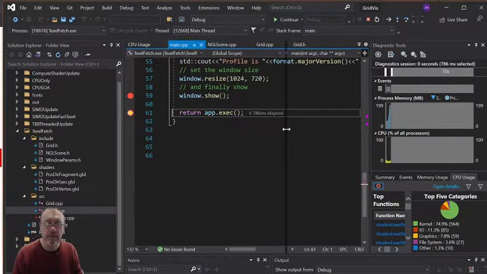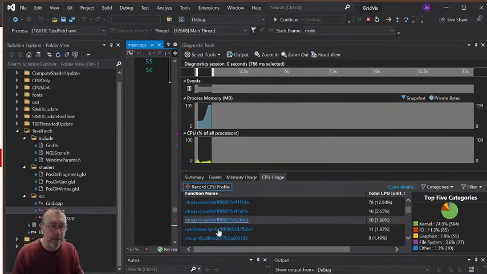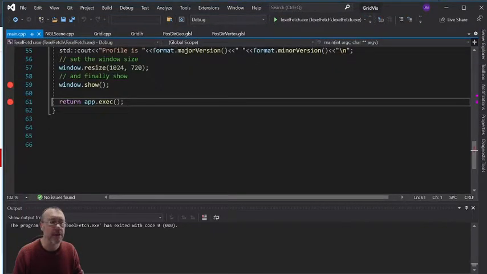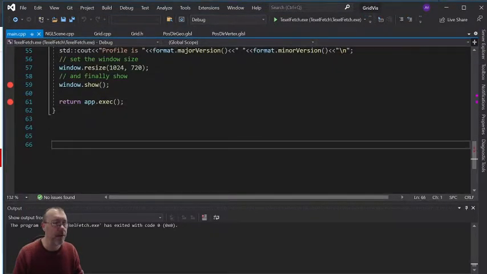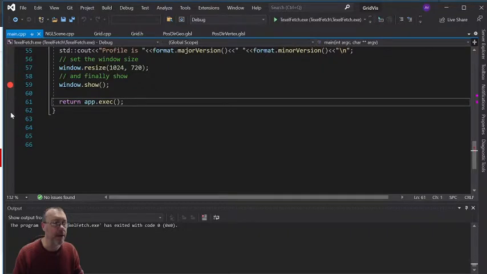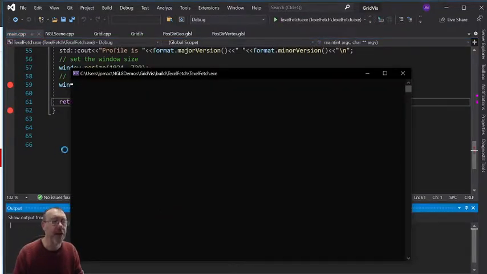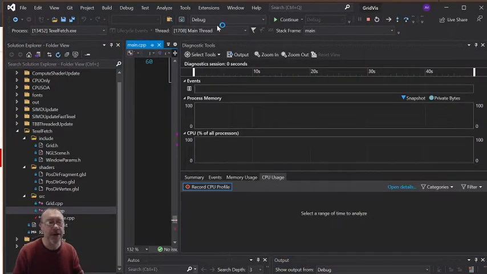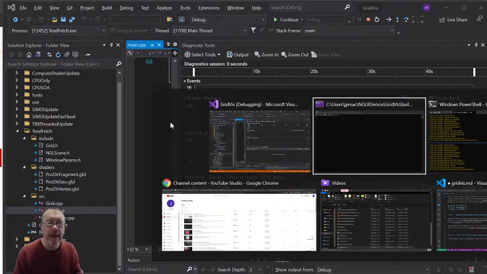It appears to not really have done much. What's going on there? Let's just stop that and start again. That's because I put, there we go, I put it in the wrong place. Let's start and run this again. So the breakpoint was in the wrong place, the process never got to run. So here's our program running again.